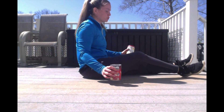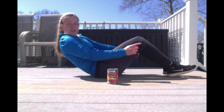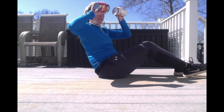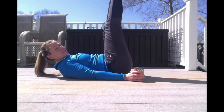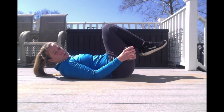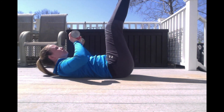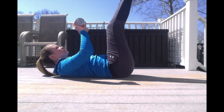We have two more. For this one, you're going to lay completely down. Your feet are going to be straight up in the air, and both hands are going to be side by side as you crunch up and down. Your hands don't need to be touching — they can be out by your ears as you go up and down. Legs straight up to the sky, neck off the ground, and up, down, up, down. You're going to do 20 of them. Ready, set, go.